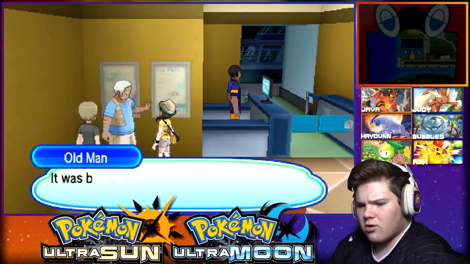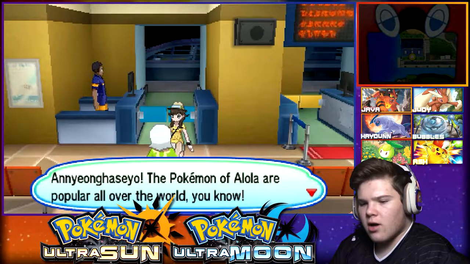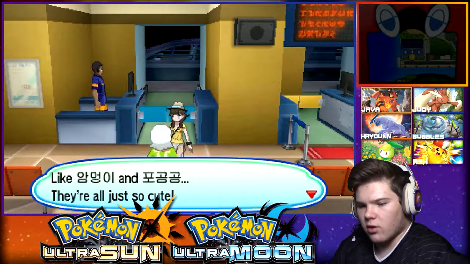Once you throw a Master Ball, another trainer's Pokemon is blocked and rebound with strict warning not to act like a thief. Anyong Haseo, the Pokemon allure pop over the world, you know, like Blank and Blake. They're all just so cute.